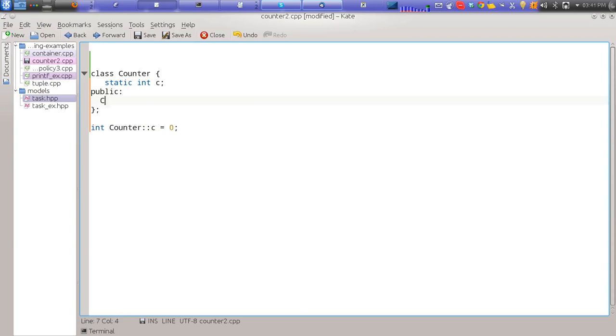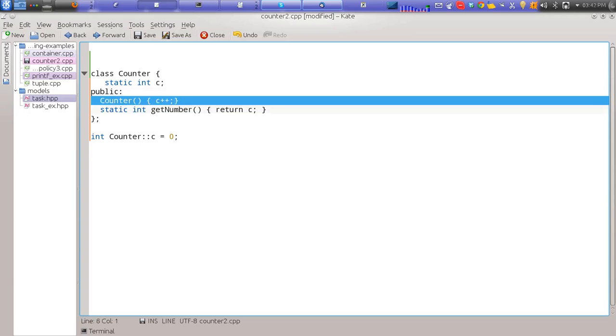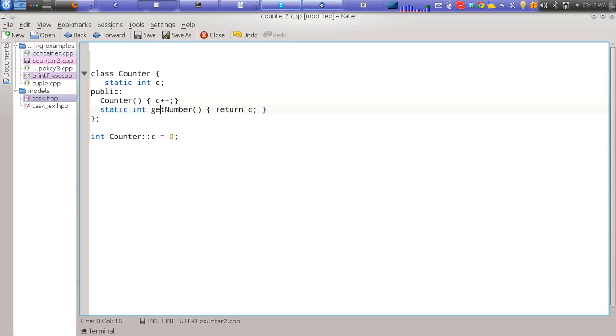Okay, and then every time you create an object of type counter, you have to increase the counter. And then of course you can read this counter. Okay, in this way, every time you create a class, C is incremented, and then at some point you can get the number of elements that have been created until now. Okay, so if you want to generalize this, you can have class A, public counter, okay, and so basically every time you create an element of class A, the counter is going to be incremented.